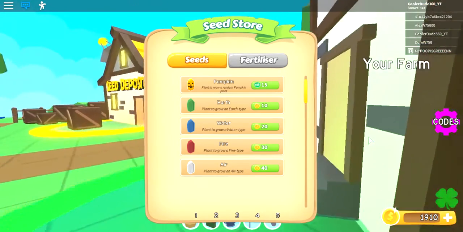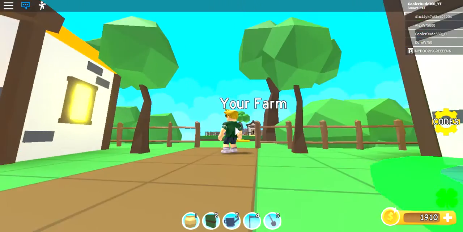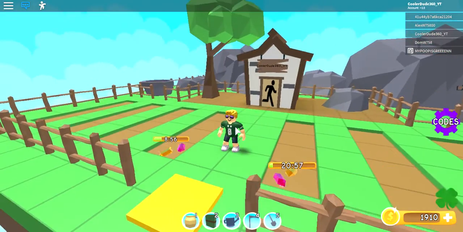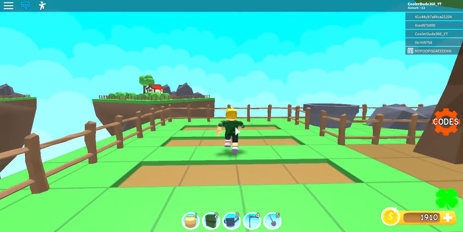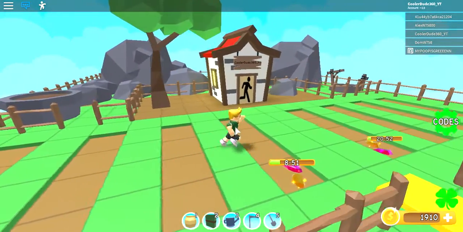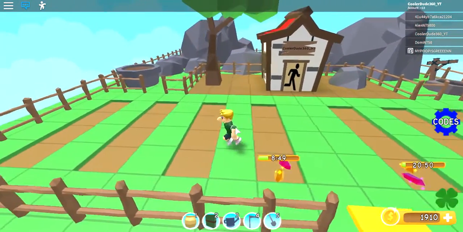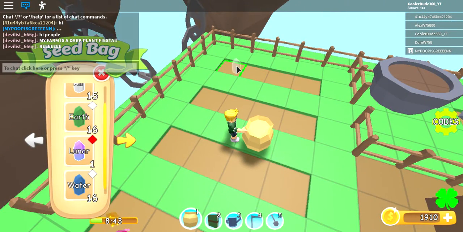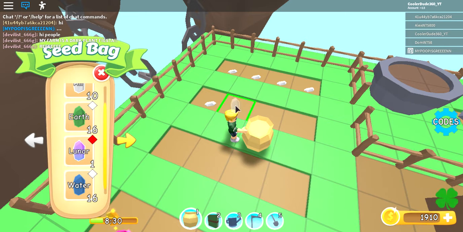So, let us begin. So, right, here's these. Let us begin. So, I'm gonna do it in these two. Alright, so, we need vine. Right now, we're just making the coral. So, I need vine and water to make coral. So, first, we're gonna make.